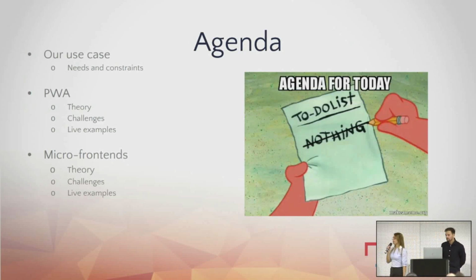Okay. So, what's our agenda? Today we're going to talk about PWA, progressive web apps. We have a little bit of theory. We're going to share the challenges we've faced during the implementation of our solution. And then we're going to talk about micro frontends, again with a little bit of theory and sharing the challenges, and keep with that, the presentation will be very practical.